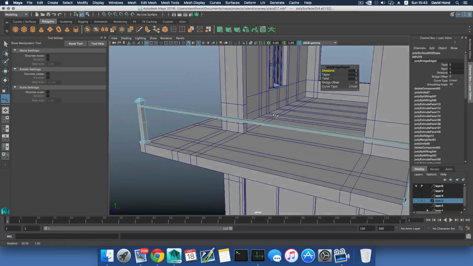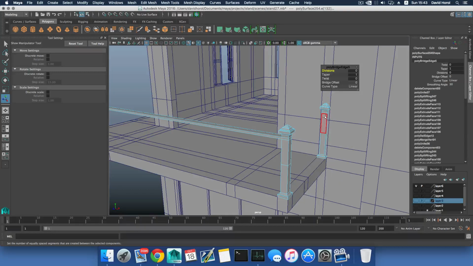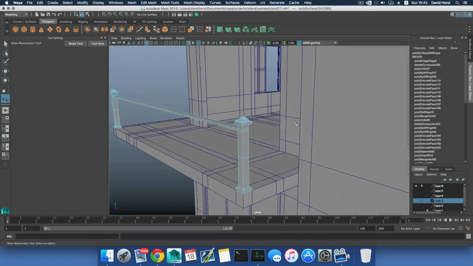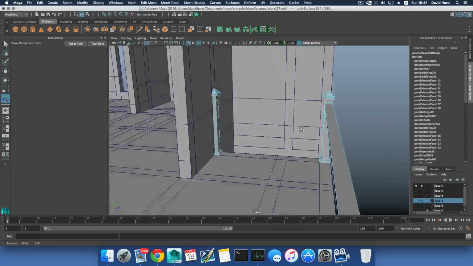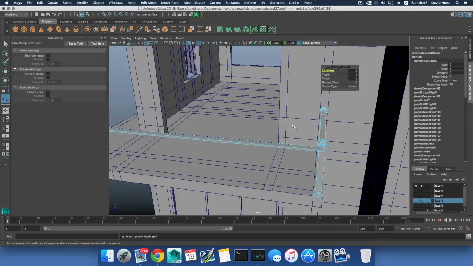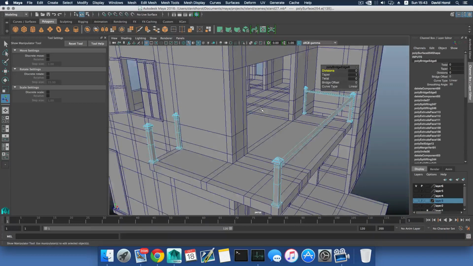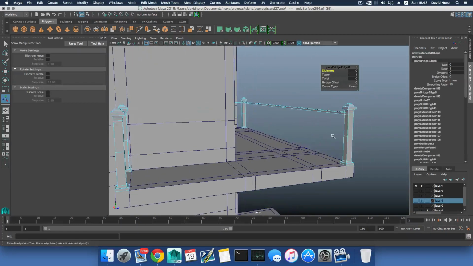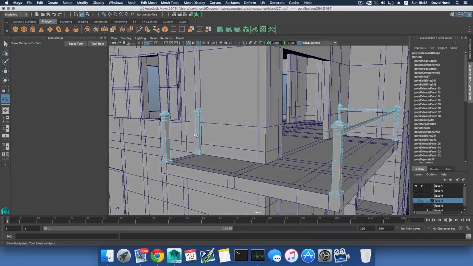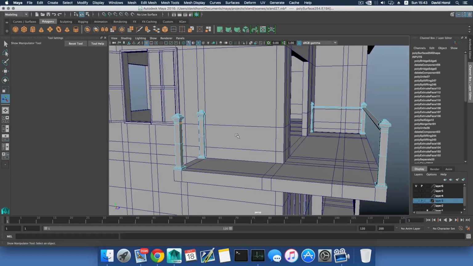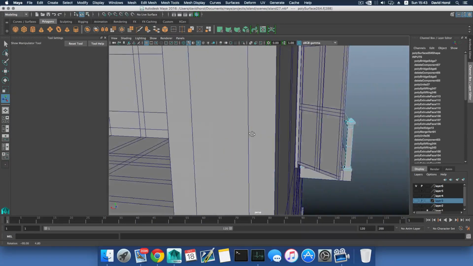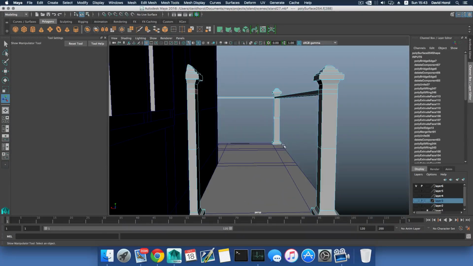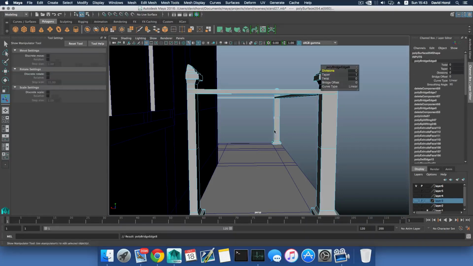Okay, right click, choose face. Let's grab that face. Let's grab the face here. You can isolate this if you want. Press G, it will bridge them. Grab this face and then shift double click this face. G, right click, choose face, grab this one and grab this one and press G.